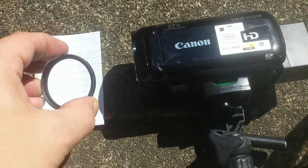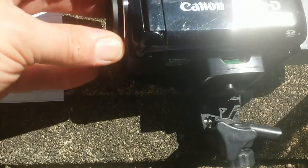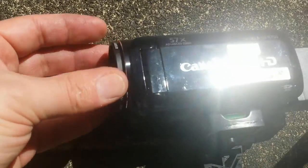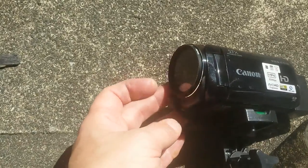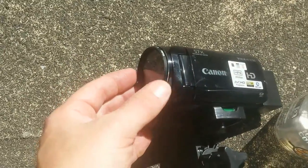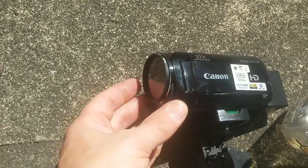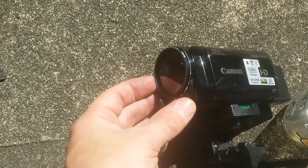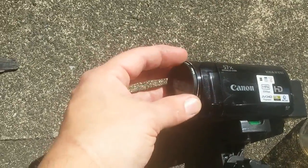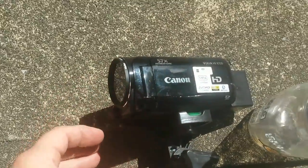This is a UV lens and it just screws on over the top of the outside of the camera just like that. More than anything else it protects the inner lens from dirt and scratches, and these things are relatively cheap and easy to come by. But still, I don't want it to get ruined overnight, and I really wish that I had a lens cap that fit on top of this — so here's what I'm doing.